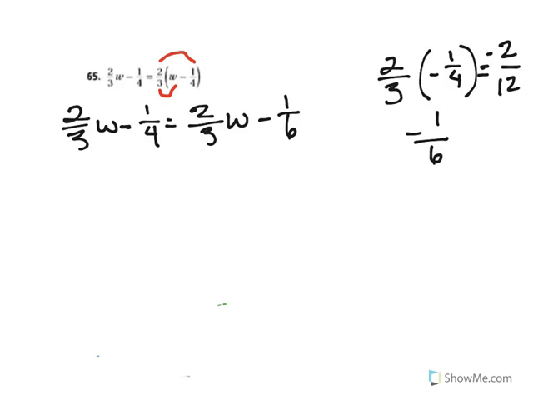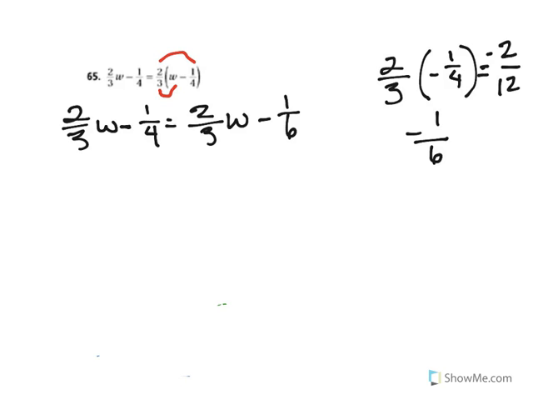When I look at it, I have 2/3 W minus 1/4 is equal to 2/3 W minus 1/6. Well, I can move either term, but if you're solving, you may be thinking, okay, I need to solve for the variable, so I don't want to mess with it. And that's fine. You don't have to mess with it. And in my instructions that I showed you, I did mess with it as far as the variable terms. But for this video, I'm going to show you that it doesn't matter which way you go, you're going to still get the same answer.